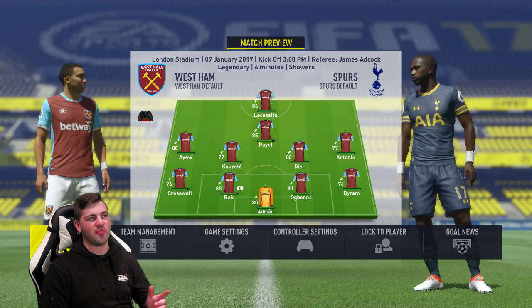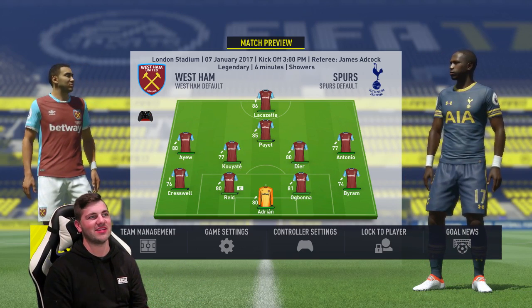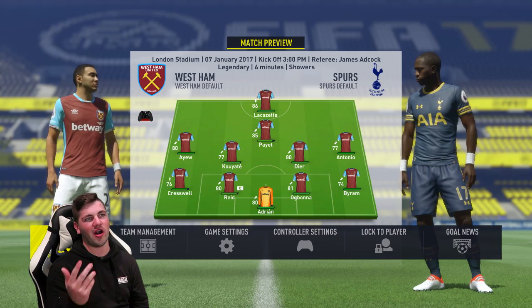I've decided to go with this. Payet in behind Lacazette, Ayew on the left, Antonio on the right, Kouyaté and Dyer, they stayed the same. Cresswell, Reed, Ogbonna, and Byram, of course.